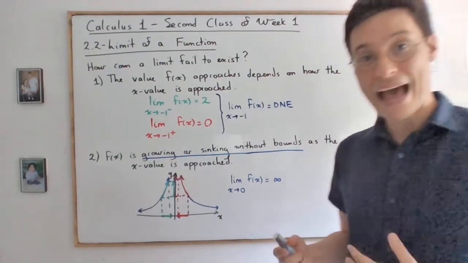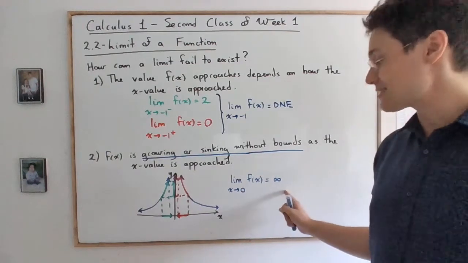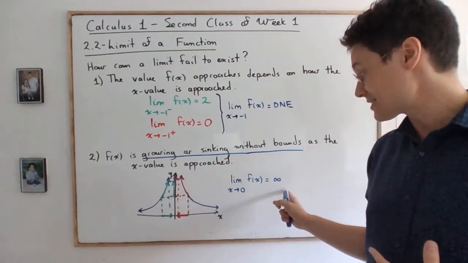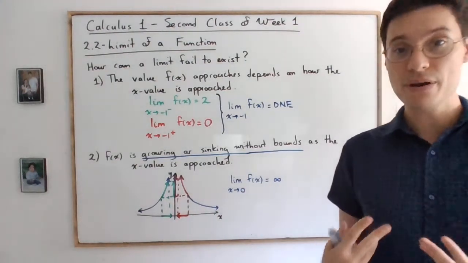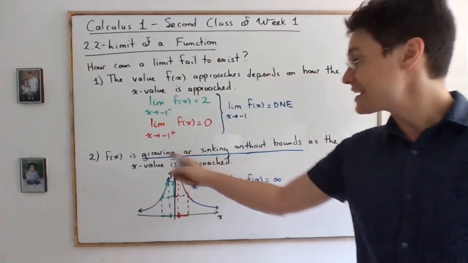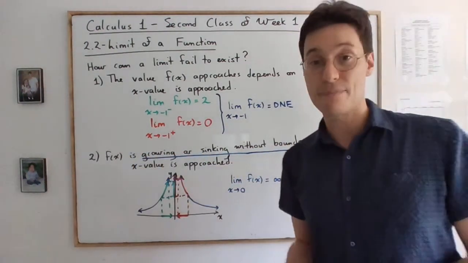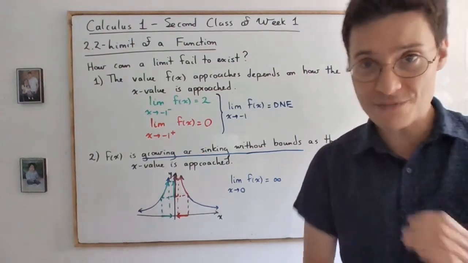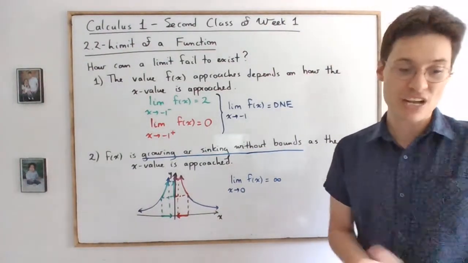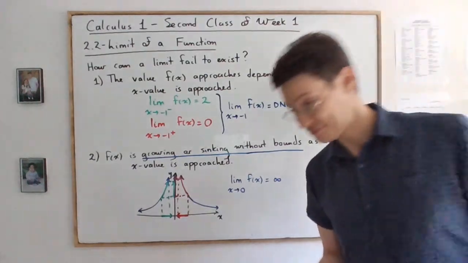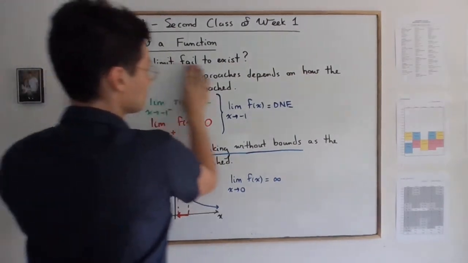Remember that we have a way to write this down. We write this as the limit as x is approaching 0 of f of x is infinity. Remember, infinity is not a number. When we write this, we mean exactly that f of x is growing without bound when x is approaching 0. So in this first video, we will just recap the third case in which a limit might fail to exist. Now I'm going to erase everything except the title.